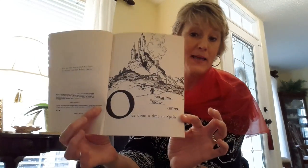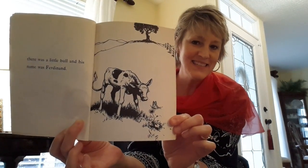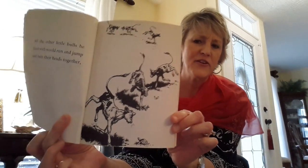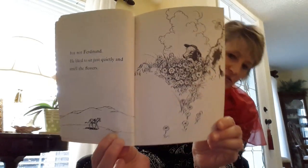Once upon a time in Spain, there was a little bull and his name was Ferdinand. Isn't he cute? He's a little calf. All of the other little bulls he lived with would run and jump and butt their heads together. But not Ferdinand. He liked to sit just quietly and smell the flowers.